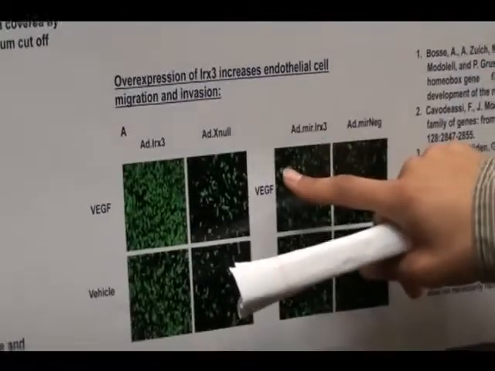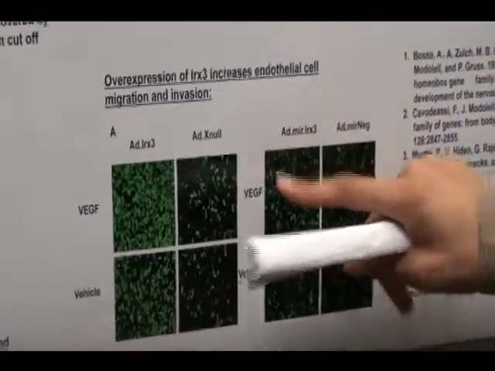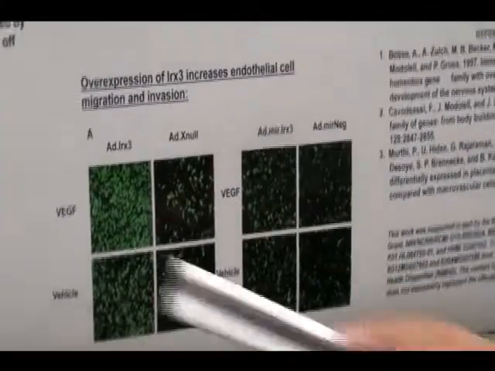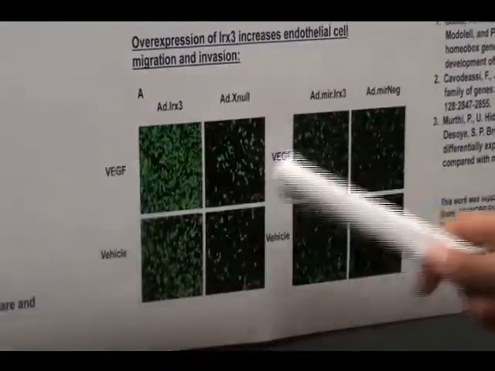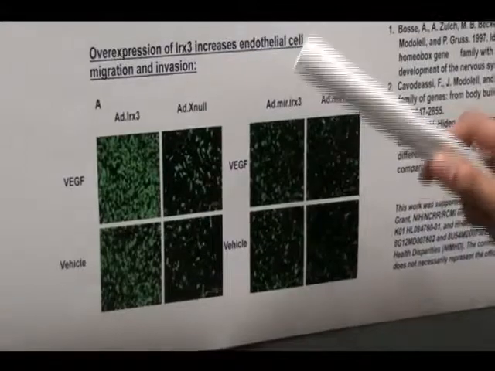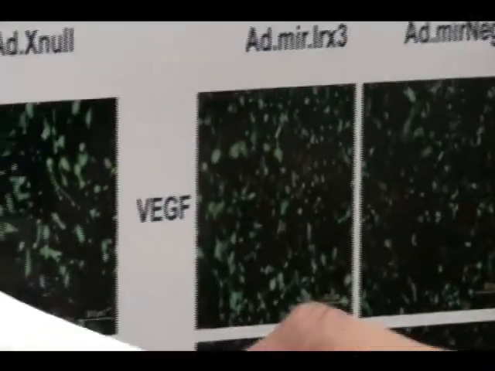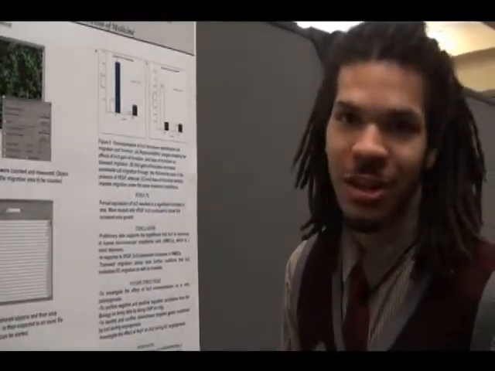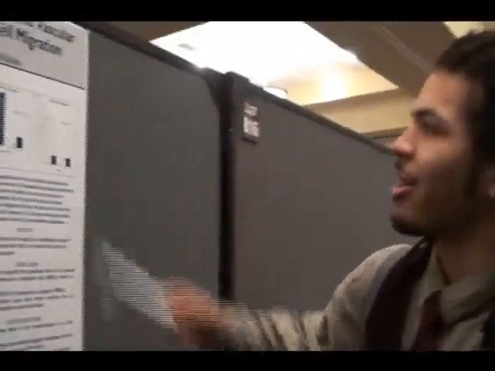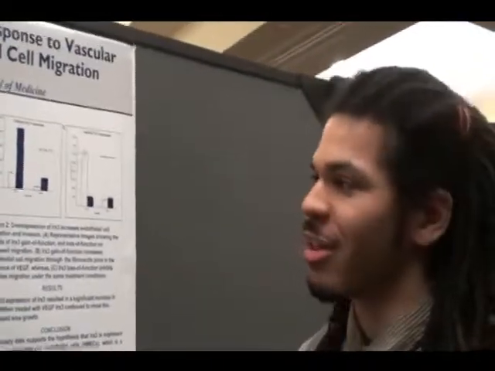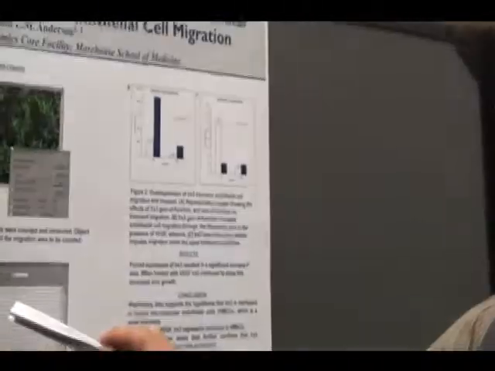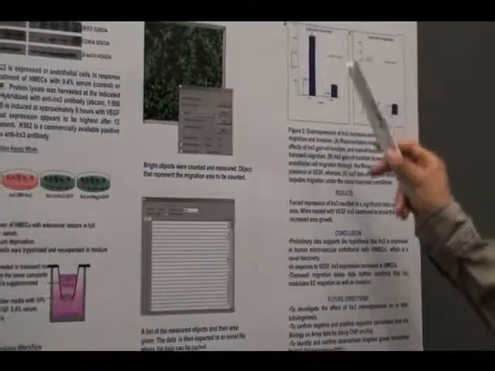Compared to that, let's look at the miR, where we knocked down IRX3 and made it so it cannot be expressed. Even under the growth factors, the knockdown, non-functioning IRX3 is significantly less than the Ad-IRX3, which was the forced expression. And if the pictures are difficult to see this in, let's look at the charts where we did our statistical analysis. Because after we measured, we exported the data to Excel where we were able to do the statistical analysis.